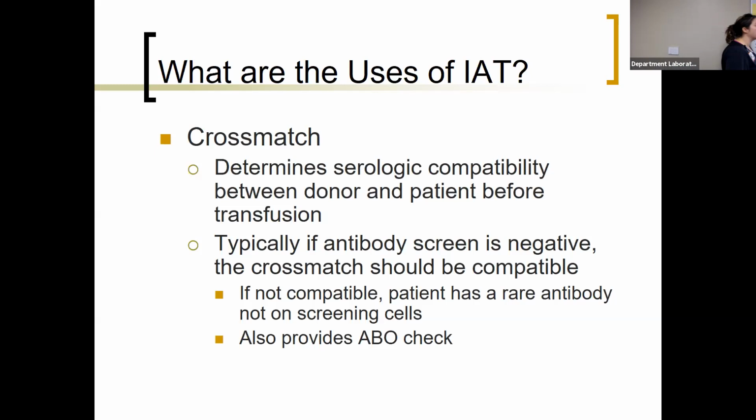So cross-match is you're taking patient plasma, right, and you're mixing it with your donor cells. You're seeing in vitro how your patient is going to react to those cells in their circulation, all right? And so if it's negative, that means that that donor unit, theoretically, if it's antigen negative, okay, is safe for your recipient. Okay. So a negative cross-match means that it's compatible. If you have a positive cross-match, that means that your unit is incompatible.